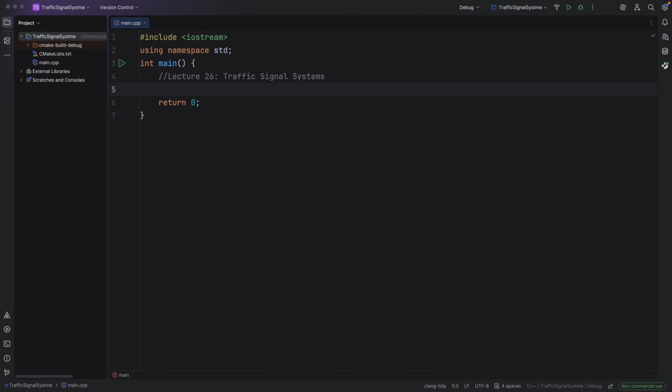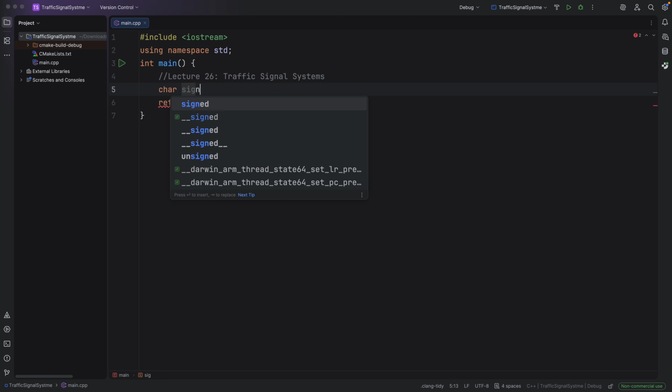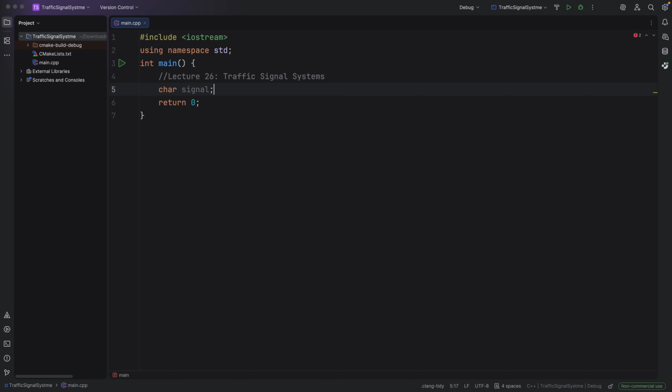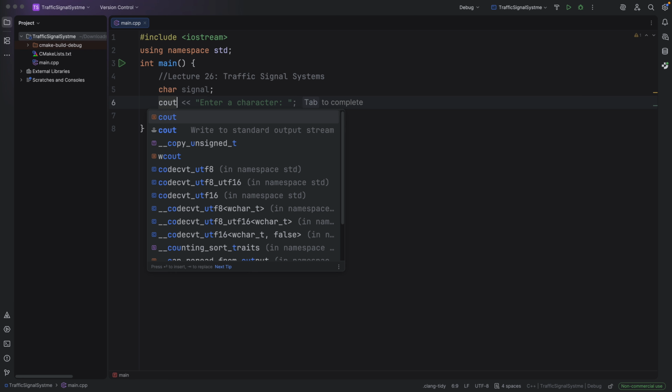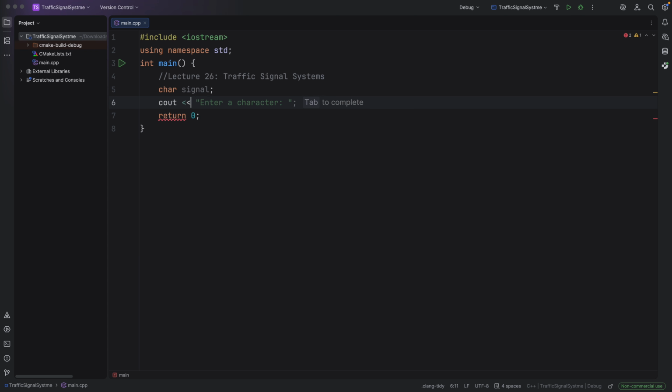Let's first declare our variable, which is char, and we name that variable signal, and we cout "enter traffic signal".